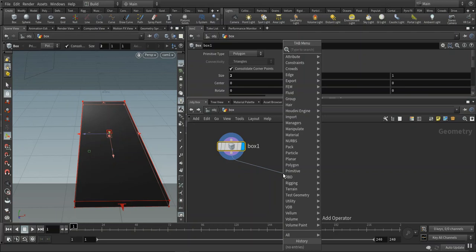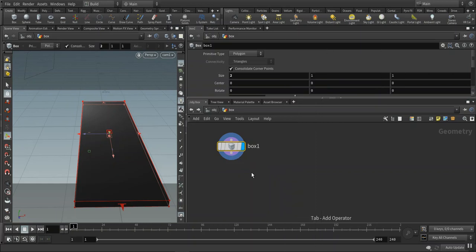This menu gives you the ability to enter different nodes from the Houdini world. You can choose a certain node by going through the menu, but you can also type your node at the search glass, and I will enter a mountain node and add it to the box.